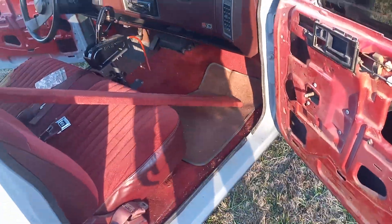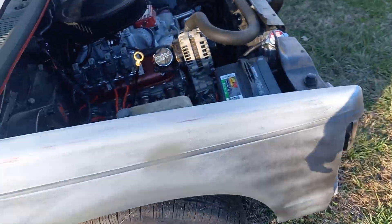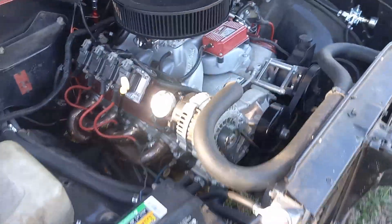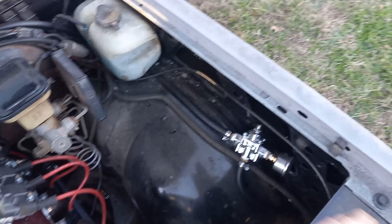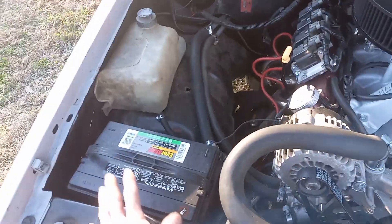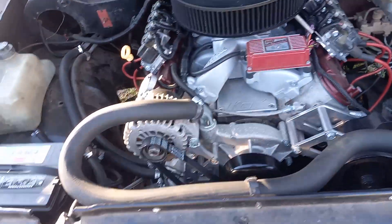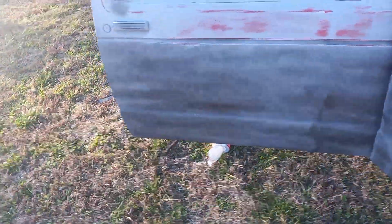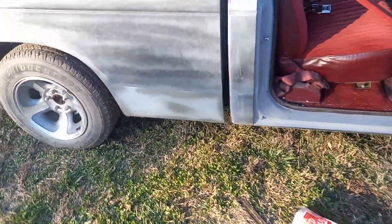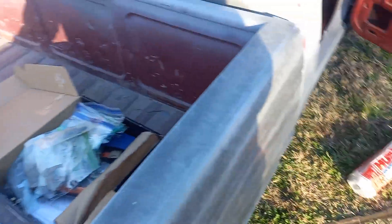That's pretty much all I've got done to it. I really want to figure out how to edit videos better — if anybody knows how to do that, please leave a link in the comments. Got some little stuff to do like mount the fuel pressure regulator, maybe get a new battery even though this one is brand new but it won't start the truck. That's pretty much it for today — I'm gonna try to get a video out to y'all every week at least, probably on a weekend.